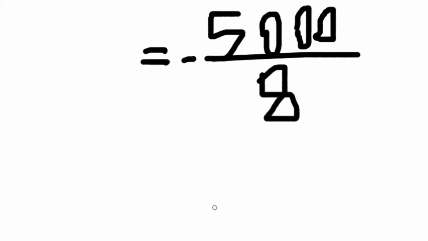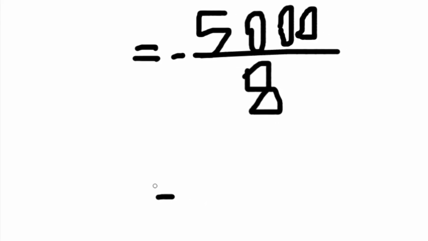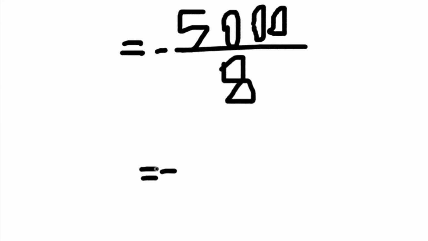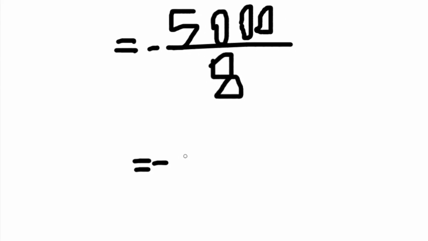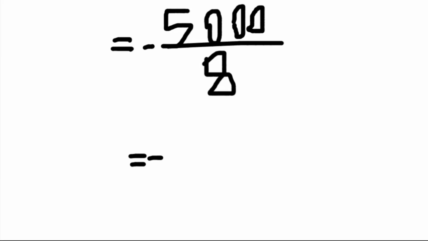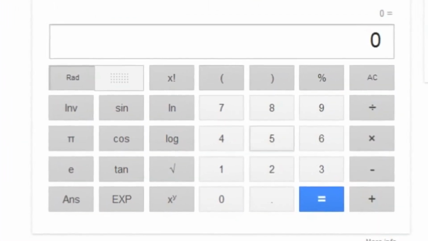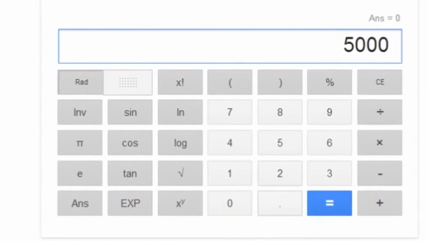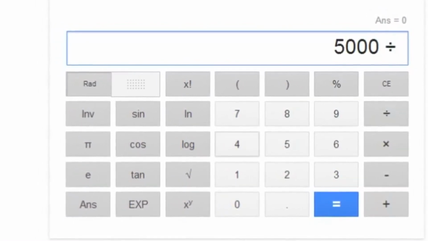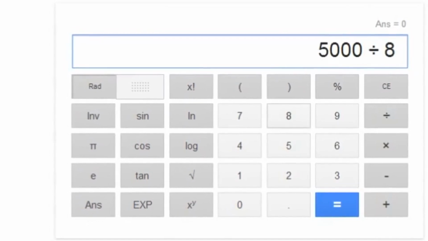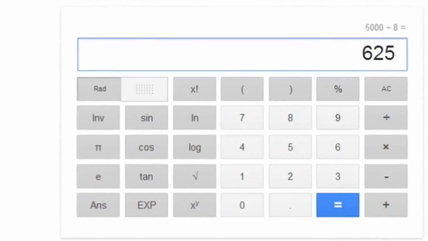So now, negative 5,000 over 8 is going to equal a negative number, which is, crap, what is 5,000 over 8? 5,000 over 8 is a 5, 1, 2, 3, over 8. Yeah, 8, 5,000 over 8, there we go. 625, yeah, sounds good, I came up with that number all by myself. Okay, so it's going to be 625, but that's going to be negative because of reasons.